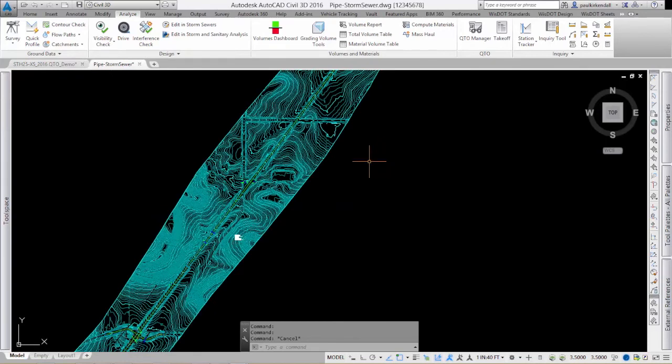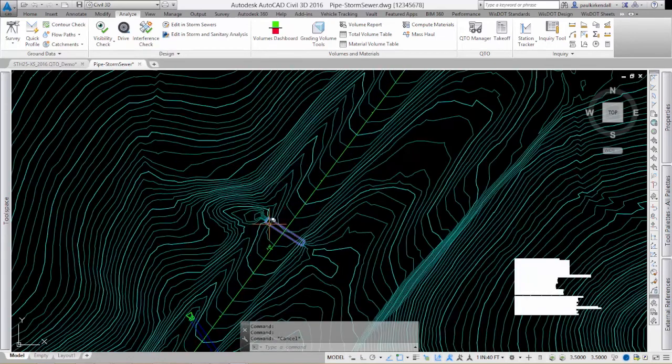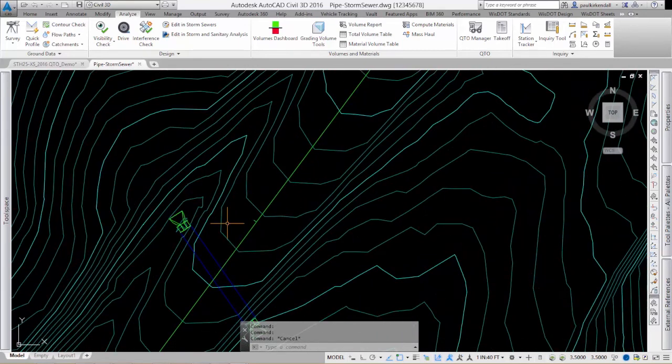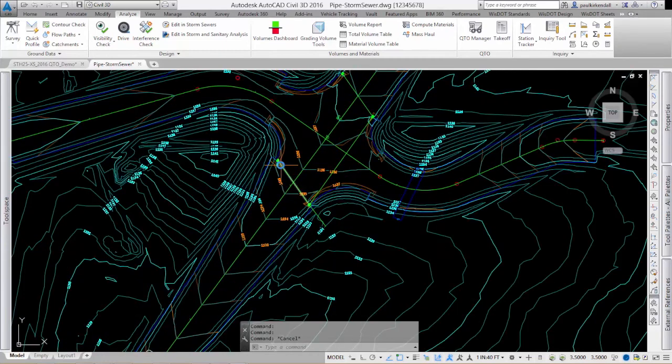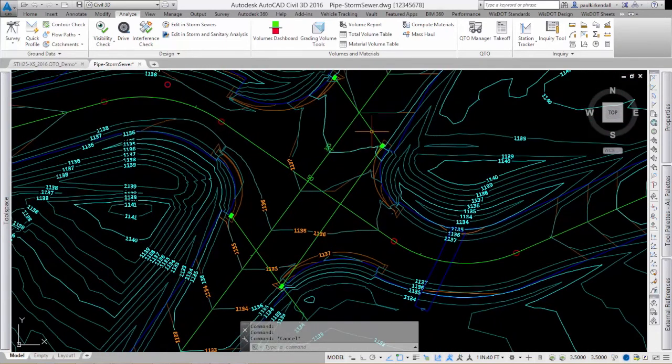I have another file open in here, the pipe storm sewer. In here I have some pipes and some culvert ends, culverts. I also have some inlets and pipes connecting to those inlets.